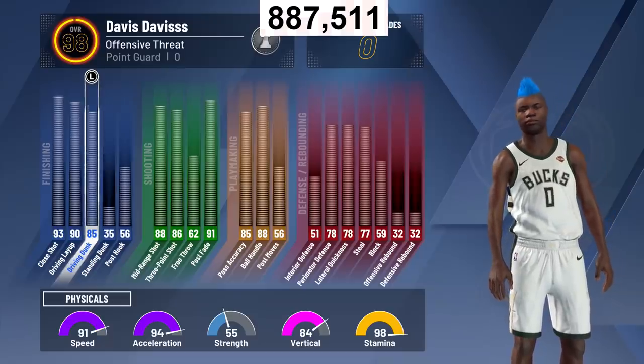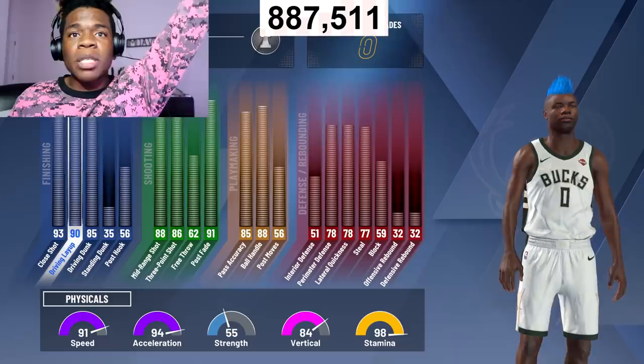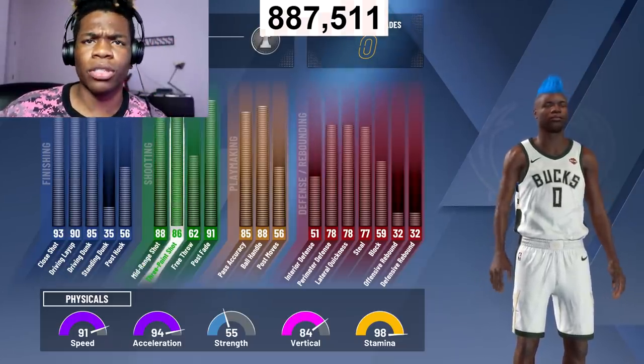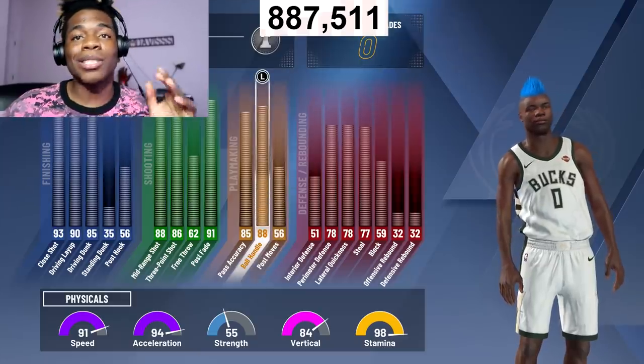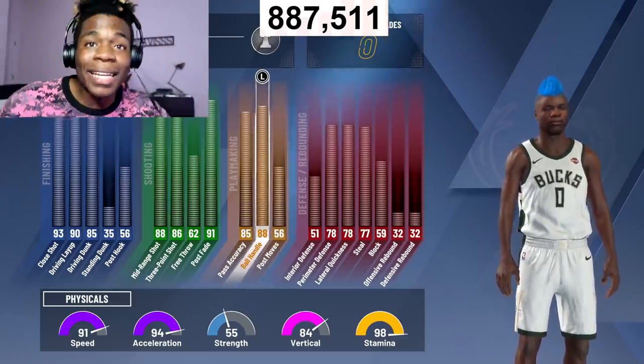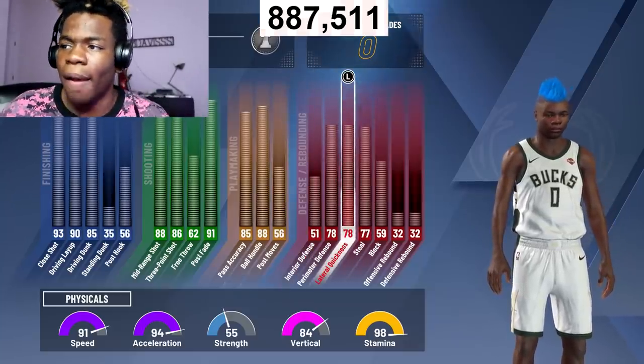85 dunks, that means your boy's getting the contact dunks. 90 layups, so finally, if all my people from 2K19 remember, Curry Layup Davis is back in the building. 88 mid-range, my mid's still good. 86 three-point, my three-point's still good. My ball handling is at 88, and I'm still fast. That means I can get contact dunks, can shoot, and can dribble. Not to mention my defense is way better than my other defensive build. You see my lateral quickness is a 78, perimeter defense is a 78 as well. This build is all-around goated.